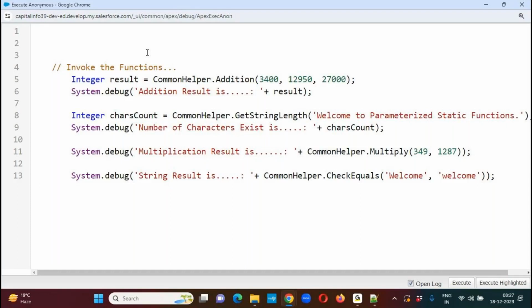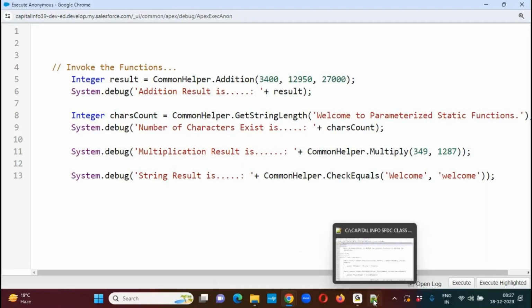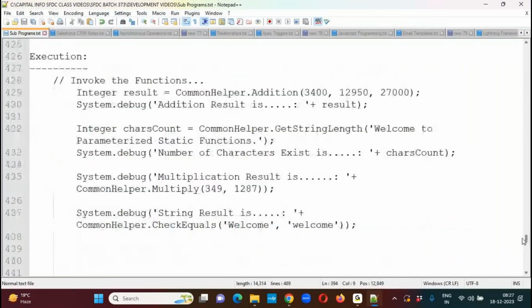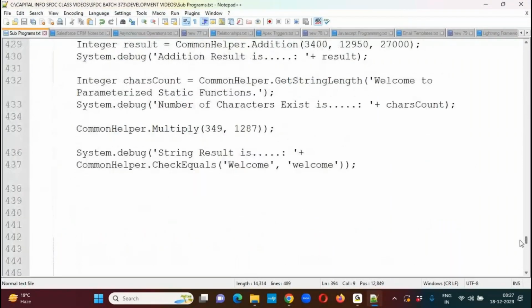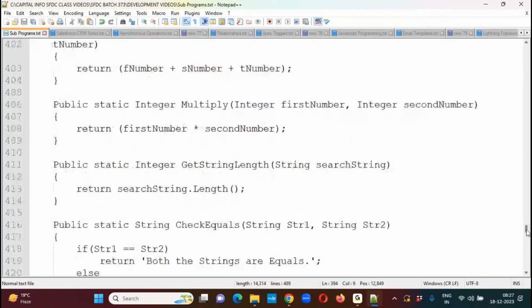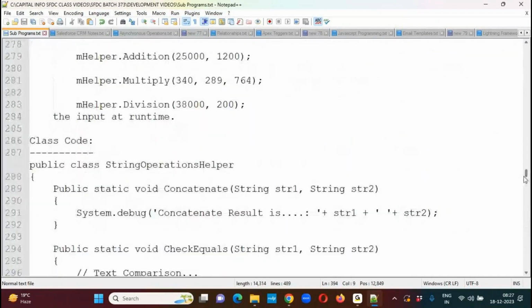In that case, if you want some result back, then we can go with a function. So you have to decide at runtime. Understood the concept over here? So this is the concept of subprograms.